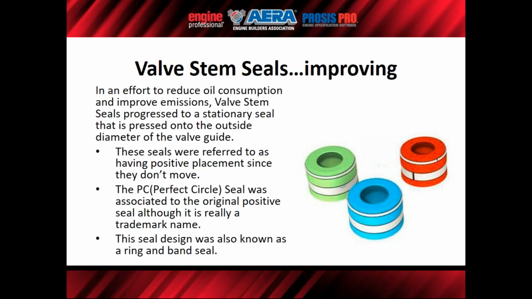That design was even coined the perfect circle seal, even though there were many other manufacturers that were making that. You would see the PC with the circle around it. It's actually a registered trademark deal. But any of the other aftermarket companies that were making that particular design, people would say, oh, that's a perfect circle seal, no matter who the manufacturer was. So, some name recognition that really kind of stuck.